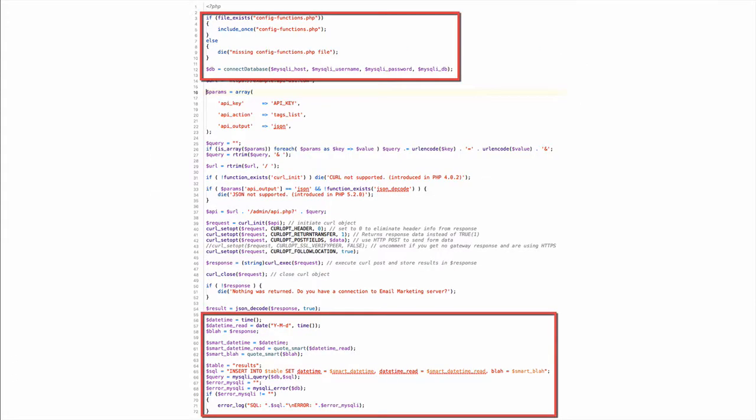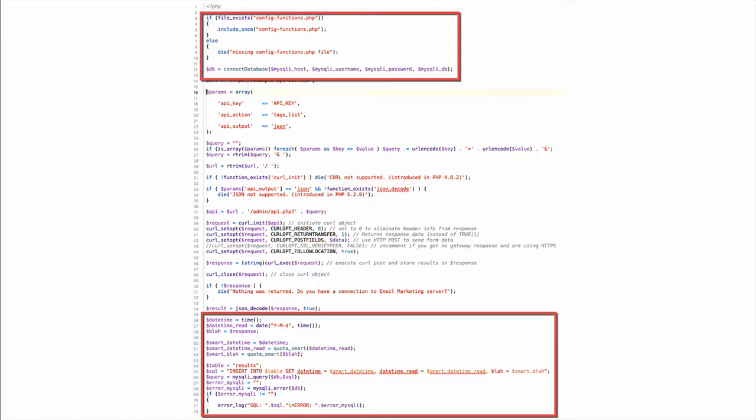Now the script you have is a lot like the simple script. Parts that I've highlighted here are the things that have changed. The top part, lines 3 through 14, all it's doing there is calling a configuration file that has the database information, which I haven't shown here. You'd have to create a database, associate a user and a password, and then it's making a connection to that database. That's all it's doing. Lines 16 through 54 are exactly what we had in the simple script, and at the very bottom, lines 55 through 72, take the data that gets collected and stores it in the database. It doesn't do a lot of thinking. It doesn't be smart about, well, I already collected data for the day. Nope, it just keeps dumping data in there as frequently as you want.